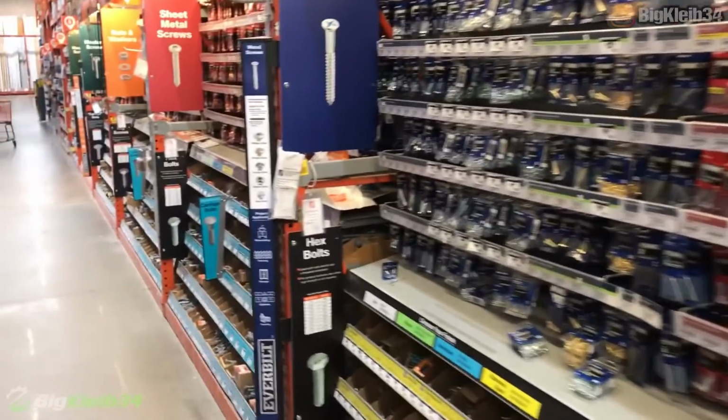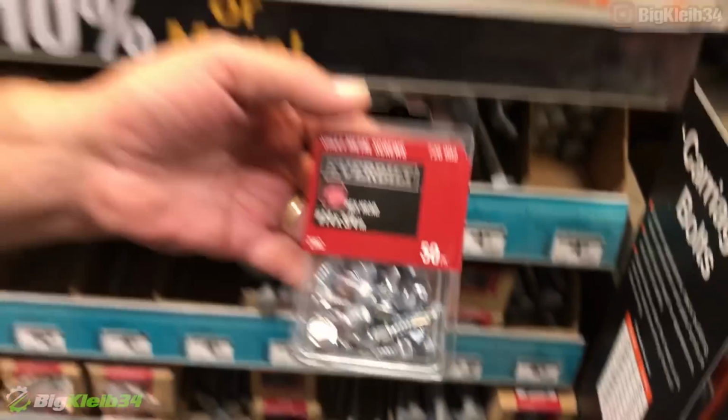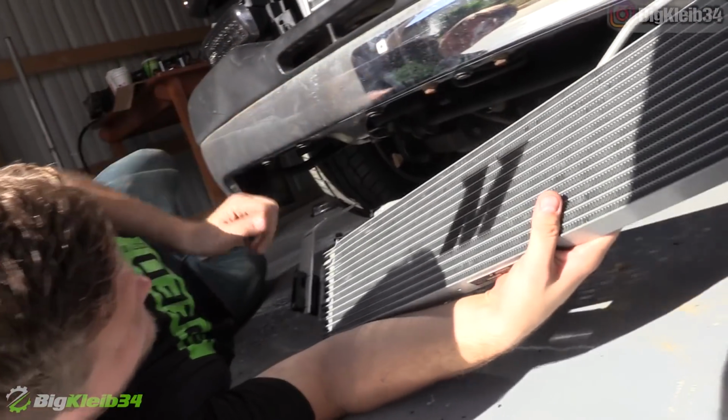You guys wondering why I've had a truck for 3 years and it hasn't gotten done? So the real reason we came here is not so exciting. We need to mount the brackets. We're gonna take this guy, mount it on the frame rails.